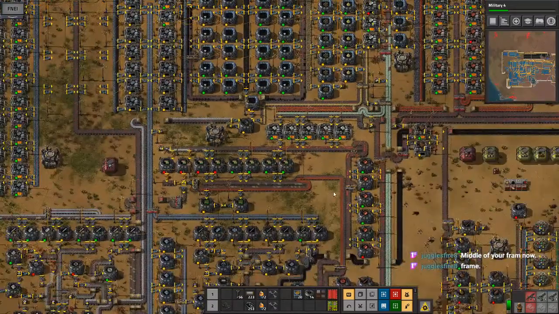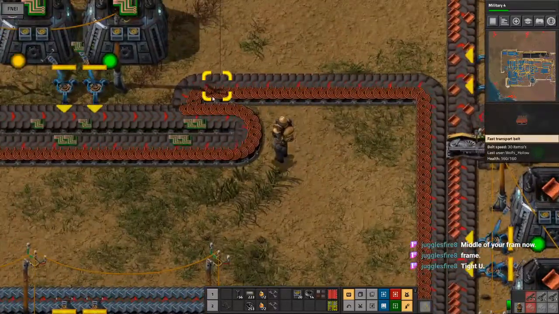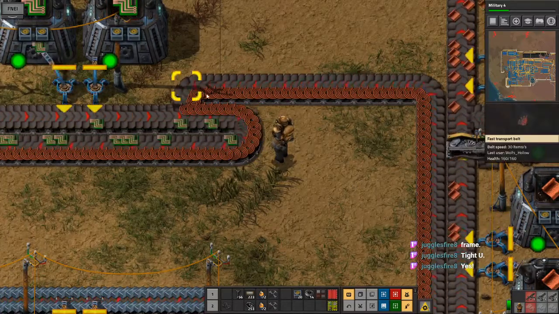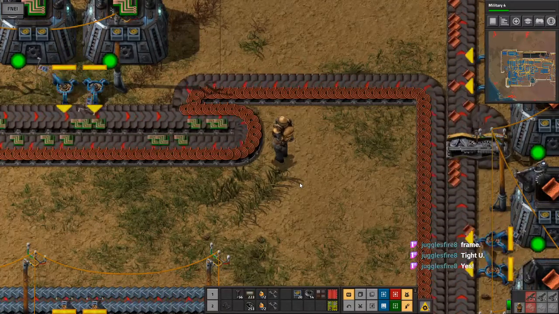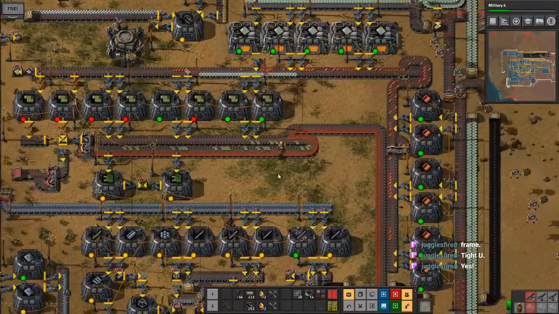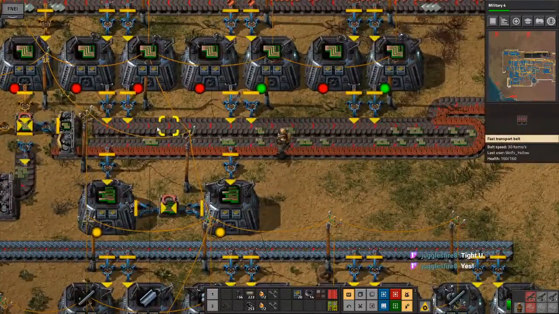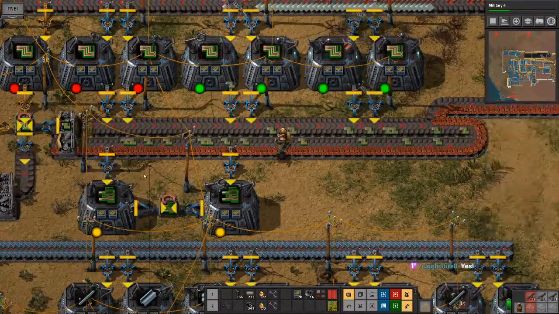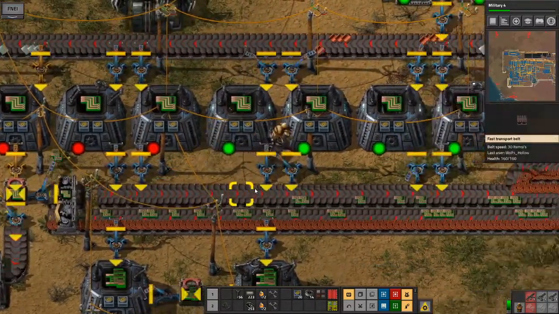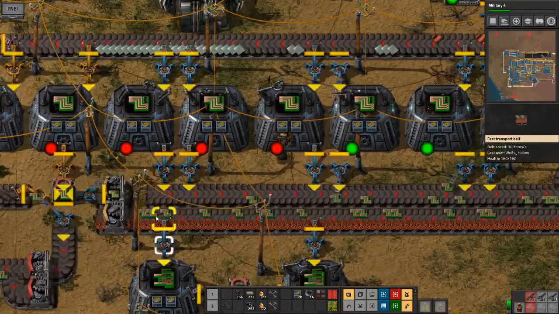Middle of my frame now. Here? Right here is so I can put these copper on the belt. And on the right side. This whole thing here is just so I can, I had this logic controller set up here because it needs the electronic circuits. So I output it on this belt, and then I would add it to this, which it also needs, and then it would go past these guys.